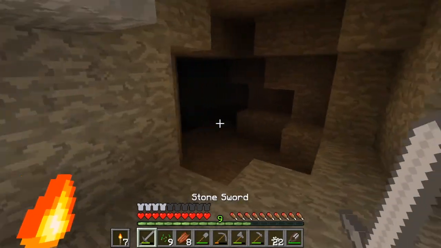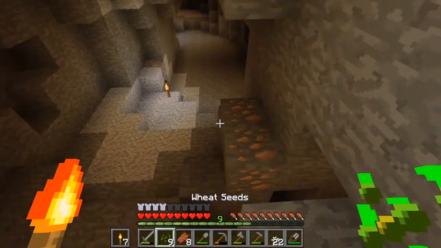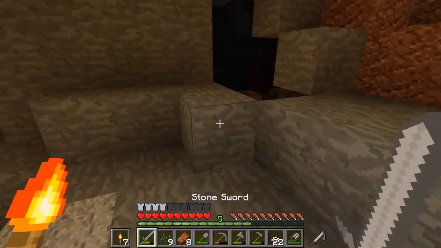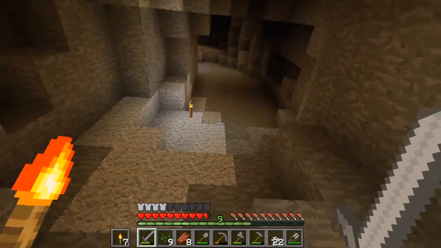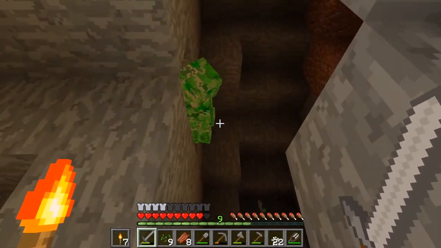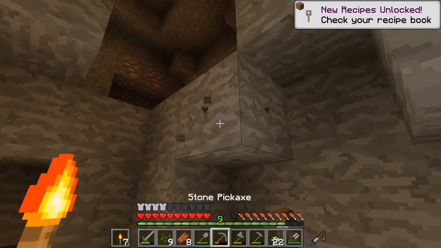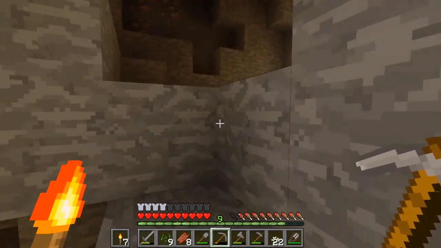Okay, where we got? We got two ways to go here. We got this way, we got this way. Oh, we got a way down here as well. There's a creeper over there. There's one very creepy creeper and a spider. Ow. Who's hurting me? Spider eye. Gory. Very gory. Man, it's so good to be back in the world of Minecraft.